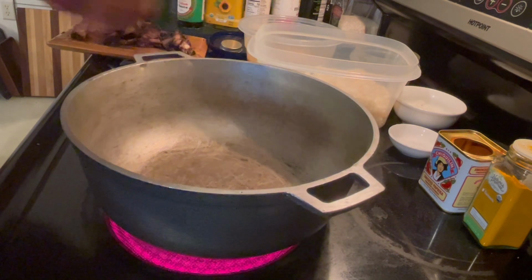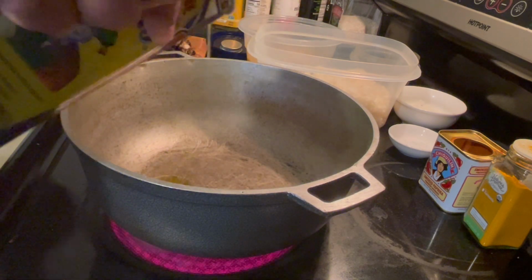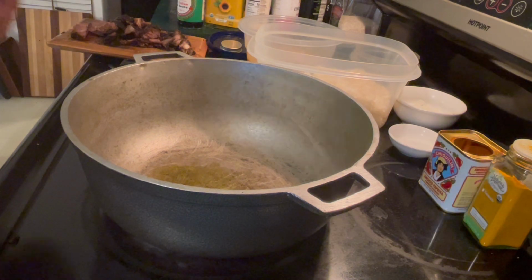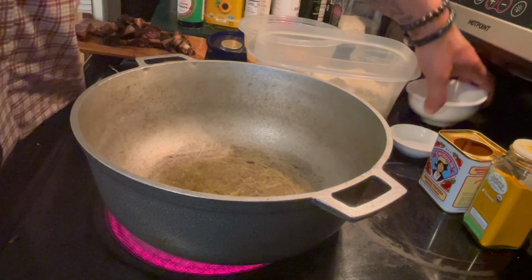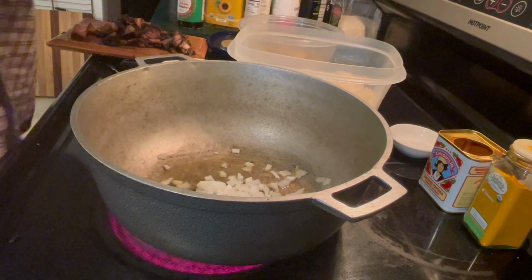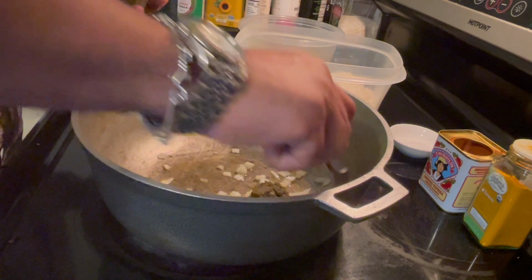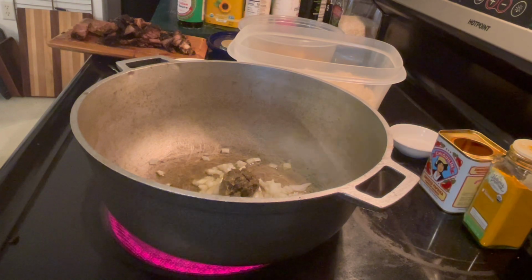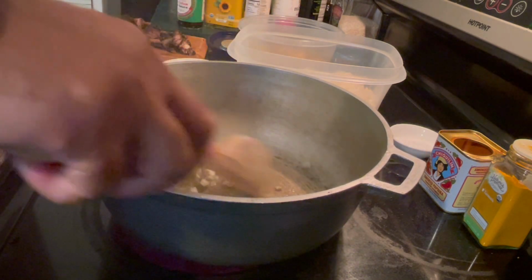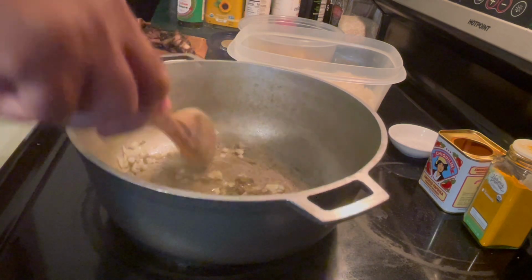Here's my caldero, 30 years old. You can use any kind of pot, by the way, but I like the caldero for this. I'm going to put a little bit of extra virgin olive oil, about a teaspoon. I have this at medium high already. And what I'm going to do is add the onions. And I'm going to add some of the sofrito. Look at this baby. And I'm going to mix this for about a minute. Let me reduce the heat to a couple notches above medium. Let's do this for about 2 minutes, okay?